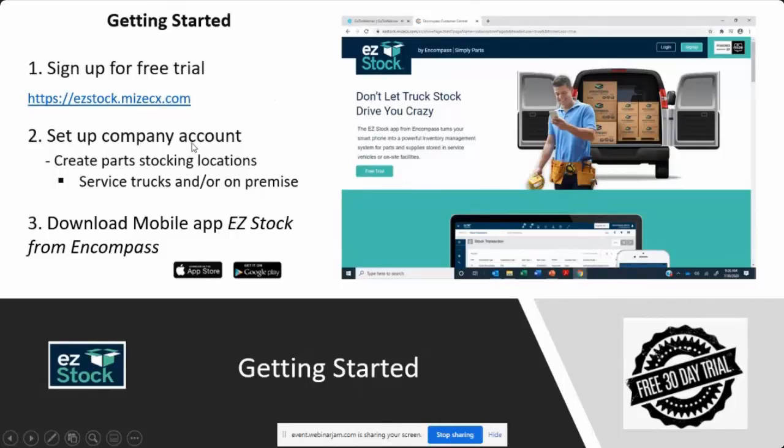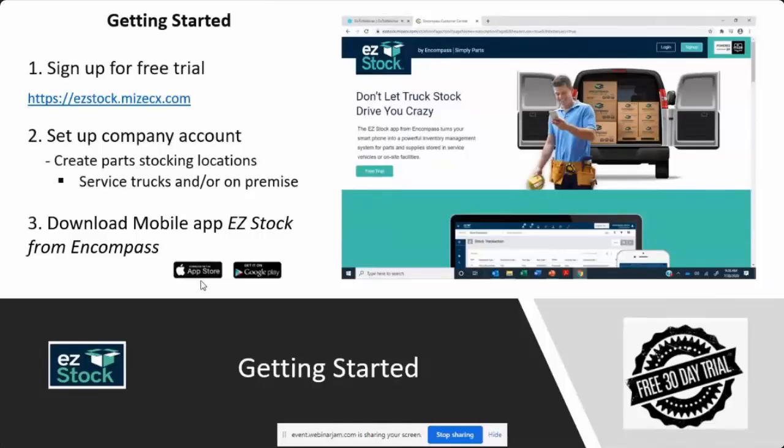In step 2, once you've set up your company account with those credentials, then you can use the mobile app. And what we've seen over the last weeks is that some users, rather than going to the web portal first and getting their account activated for their company, are going out to the App Store or Google Play, downloading the mobile app first, and then trying to use the credentials that have been assigned to them to log into the Encompass Parts website, and they're not getting any action.